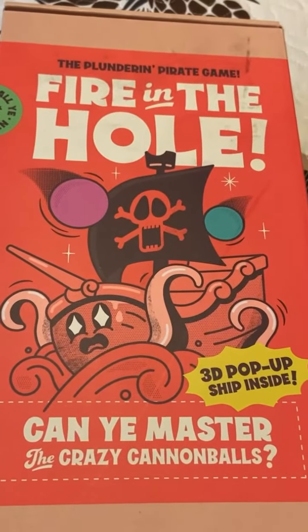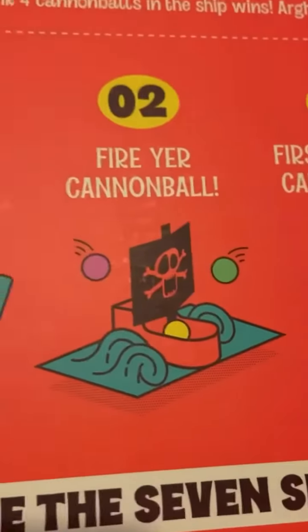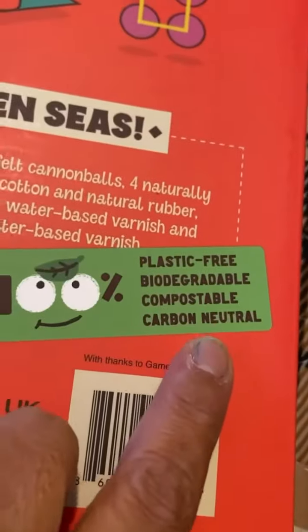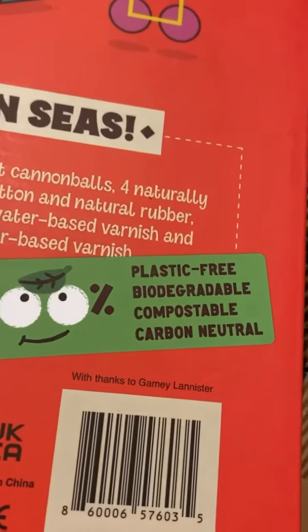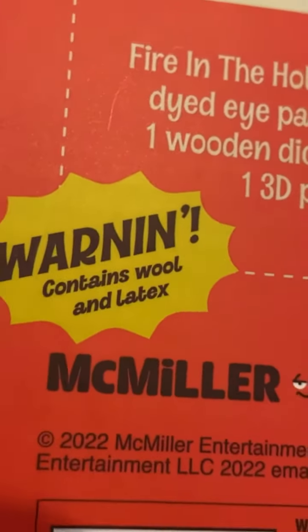Like I said, Fire in the Hole is super fun for Halloween, and a fun college game as well. You can play this and turn it into a drinking game, just saying. Not encouraging. This is made from plastic-free, biodegradable, compostable, and carbon-neutral materials. There's no plastic in this game at all.